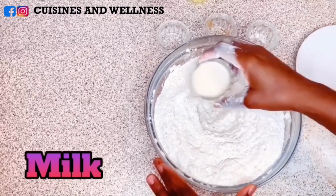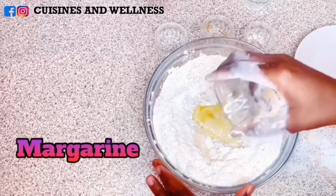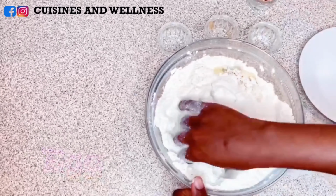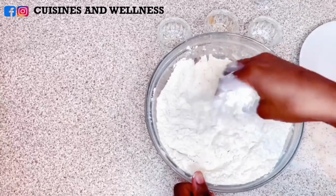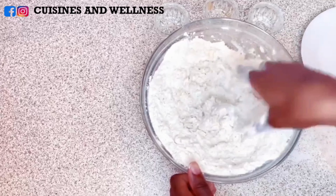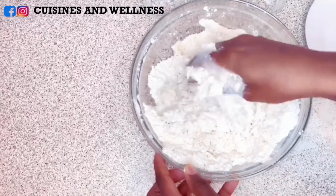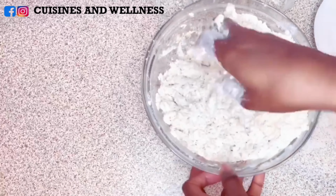Add 2 tablespoons of fresh milk, 2 tablespoons of melted margarine, and an egg to the mixture. Mix everything together. Keep on rubbing it in till the mixture begins to feel like crumbs. This process could be a little bit tiring to the fingers and wrist, so you need to be gentle. Or instead of using your hands, you can opt for a mixer or any other instrument that could help you mix properly.